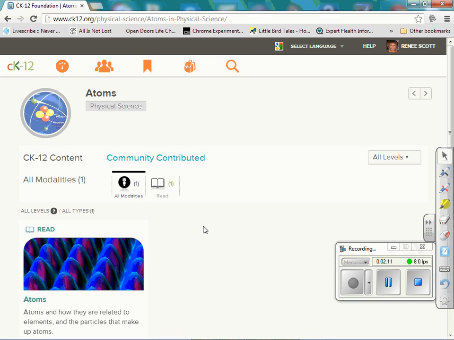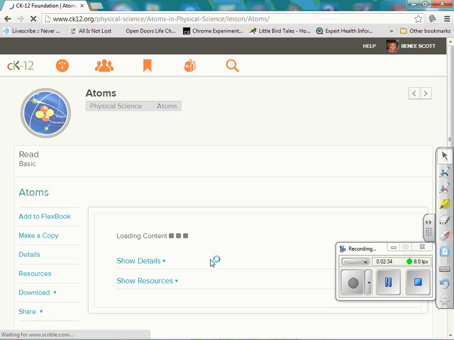Now, this is where you can start creating or editing your content. It does not matter what content you are on. As soon as you get to a page where it says read with a book, you click on it and you will have an option to edit that content.